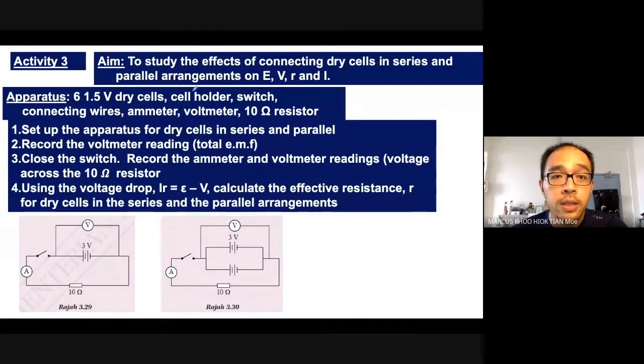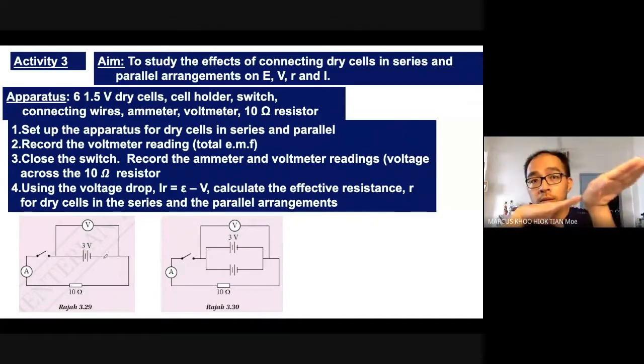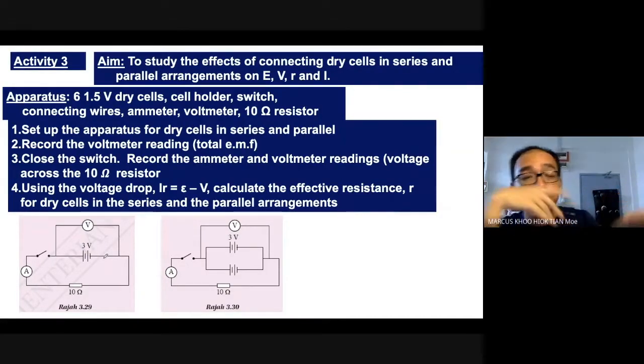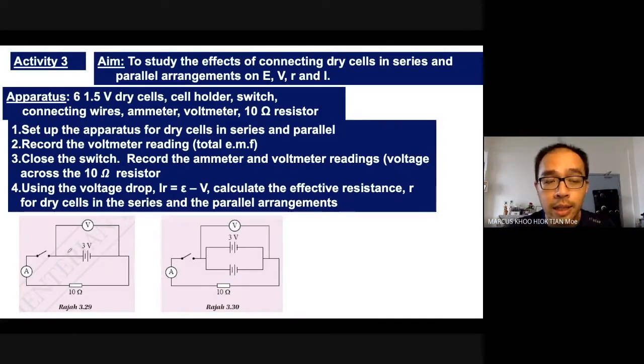So this one is to study the effects of connecting dry cells in series and in parallel. Okay, so because this activity is not given, we'll do this together. So in the first one, kita sambung dua battery like normal lah, satu depan, satu belakang. But in this second one, we pasang the battery one on top of the other. Which means the current will flow here, will flow here, and then will flow directly through both the batteries. Manakala if the batteries are connected like this, the current will flow here, flow here. Sampai di sini, what happens?